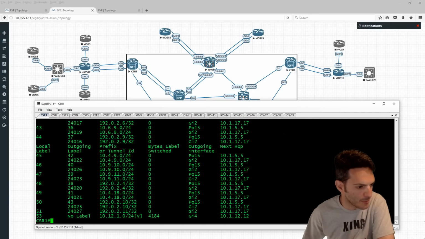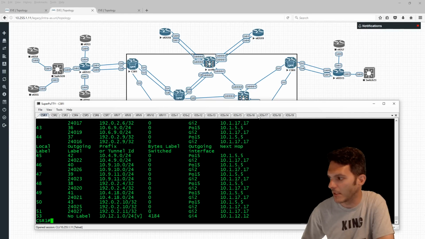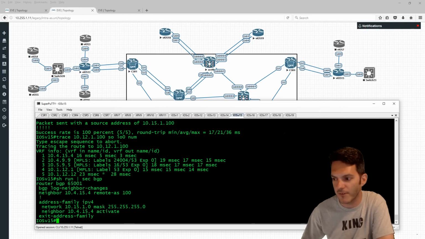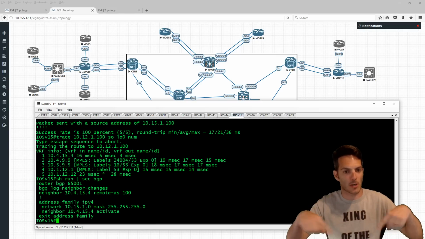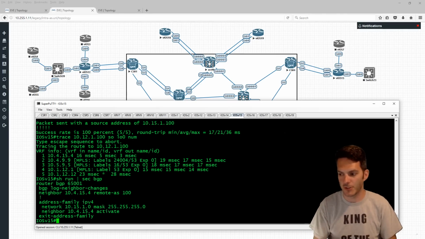Can we configure BGP without the no command? Yeah, you can, and that's exactly what I did on 15. You don't need to turn it off, right? So I don't have it turned off here. But if you don't disable it with no bgp default ipv4-unicast, as soon as the routers communicate with each other, they automatically form the peering. It's on by default.